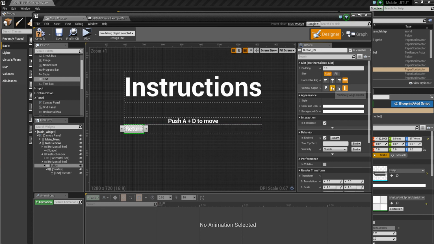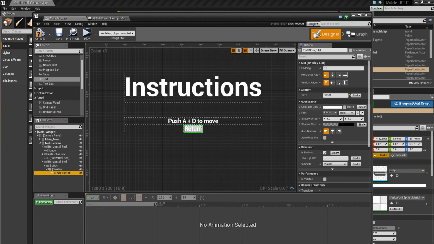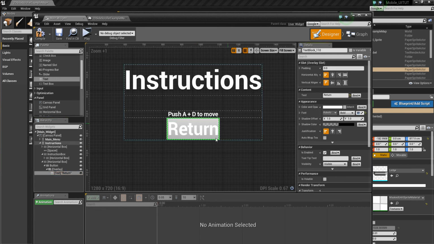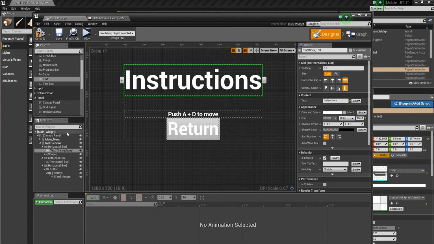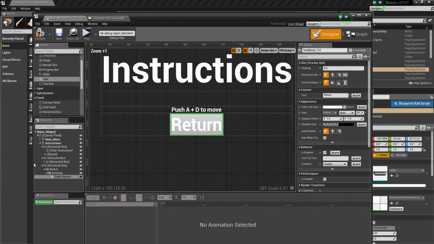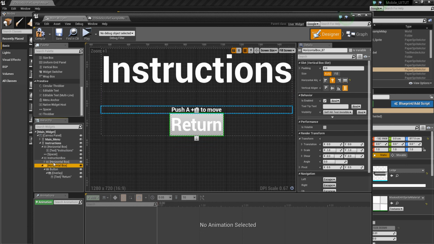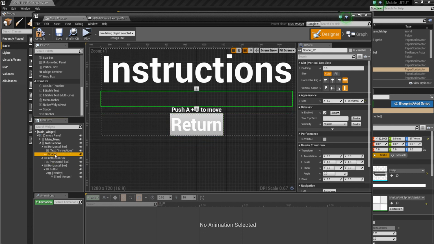I don't really like fill. I do want it to be in the center. So there's that. Let's boost up this font, and we'll boost this font a little bit more too. There we go. And if we want to, we can add a few spacers in there. Actually, I'll just copy and paste. Let's just drag another one in. That's a little bit easier.